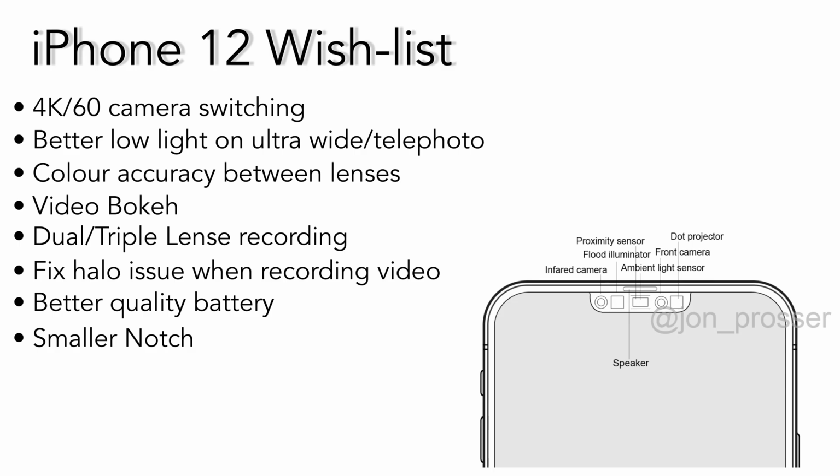Right, so the next one on the list is a smaller notch. This one is pretty obvious. Most people would prefer the smaller notch just to be able to get a bit more status bar area, and obviously battery percentage, time, things like that. You can populate it with other things, VPN status, stuff like that. It's pretty obvious, and obviously it'll just freshen up the front of the phone as well.